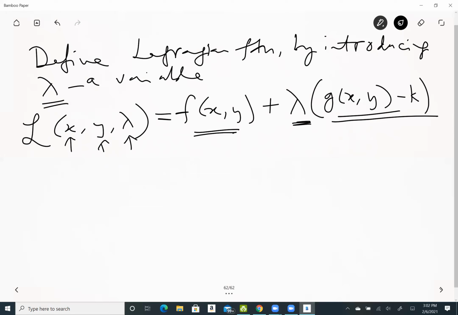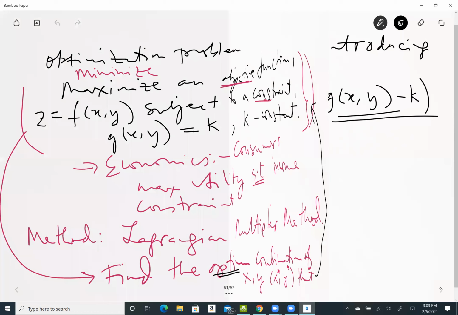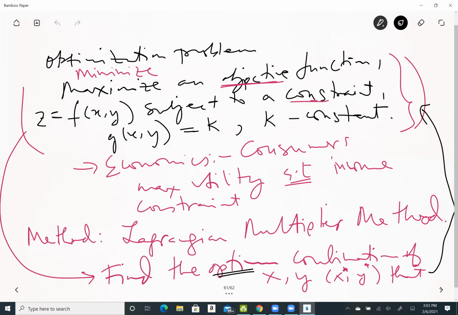Okay, all right. The only thing is that you need to rewrite. If I can go back here, you need to rewrite the objective. Oh, no, I'm sorry, the constraint, the constraint given as g of xy equal to k. So you just rewrite that in terms of what is here.